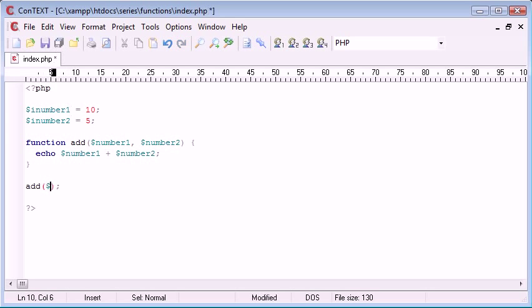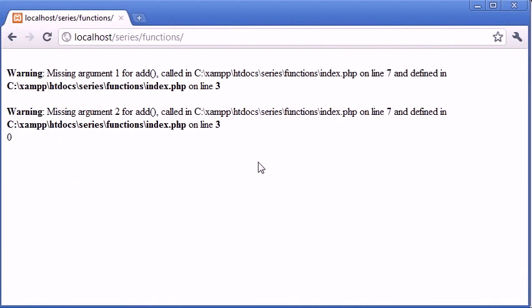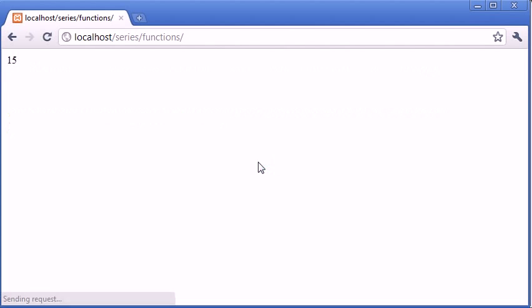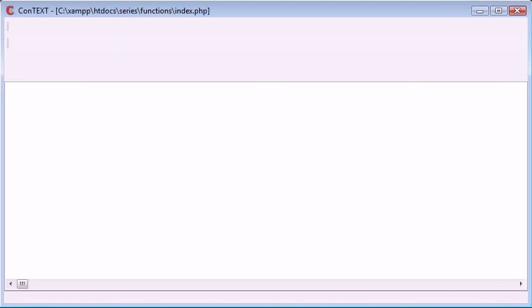So I number 1, comma, I number 2. That's all the arguments that we need to pass. So these two variables here are going to be interpreted here, and then they're going to be processed here, and we're just echoing out the result of this. So now let's refresh and see what we get. We get the result of 15.